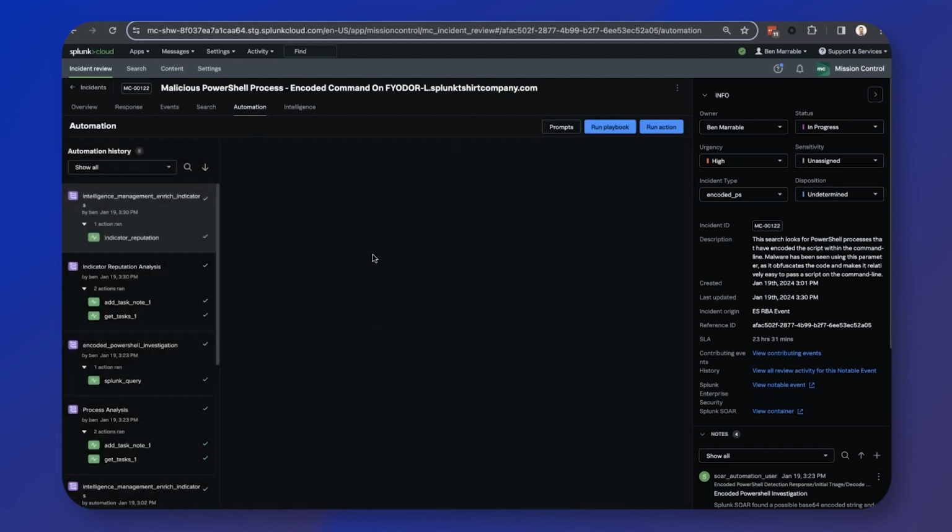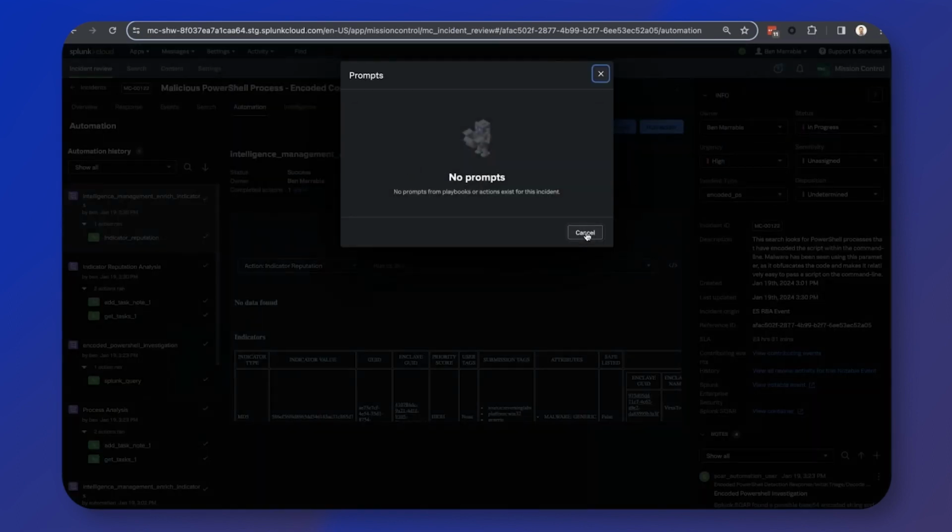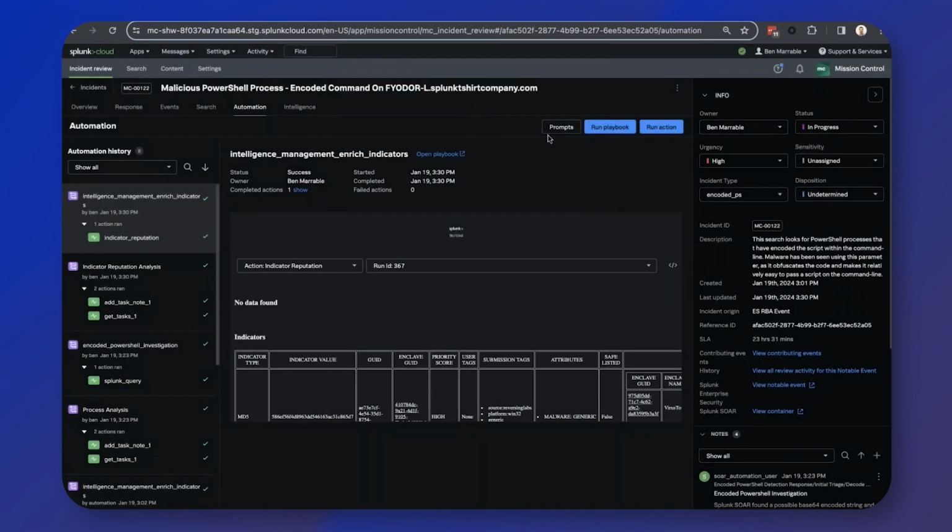We can go ahead again and view results. Again, this takes us into the automation tab. By the way, you can see every single automated action that's occurred on the left-hand side. You can scroll through them and click through them. Another thing to point out is you can automatically run particular playbooks or actions from this automation tab. And if you do require a prompt in a playbook to the end user, you can see the prompts come up by just clicking on prompts, and you can see if there are any prompts that you need to action. So you might have a prompt that says, do you wish to disable this particular user account or something like that, and you can go ahead and say yes, and it will do that disabling for you.